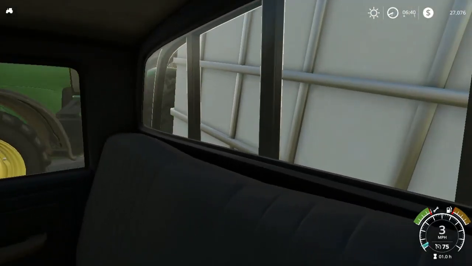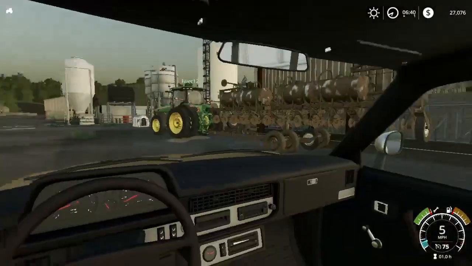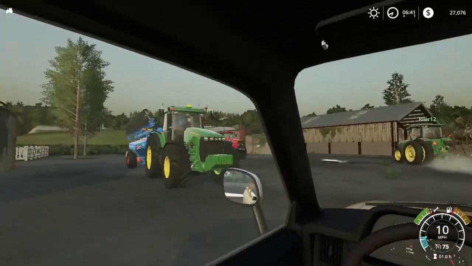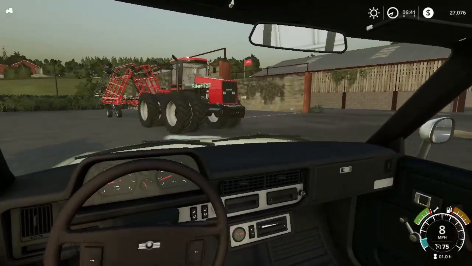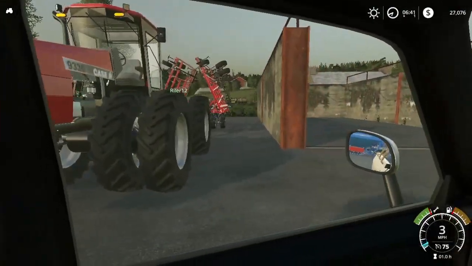Oh, there's his unit. Alrighty, we'll back up and let him go. Let him lead the way. We'll just slowly put our way, but I can't wait to get this 8120 rocking, but we gotta see if we can run the old 9330. I'm not sure if that's a possibility, but we'll find out.